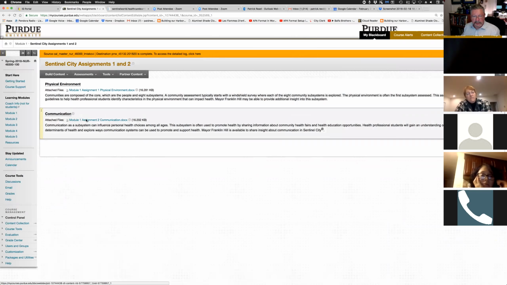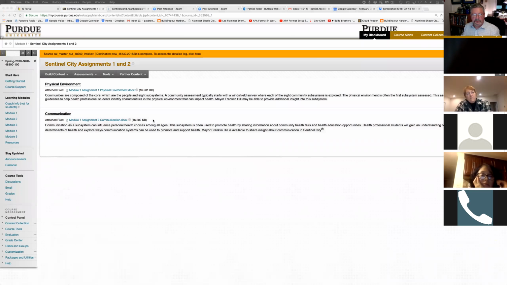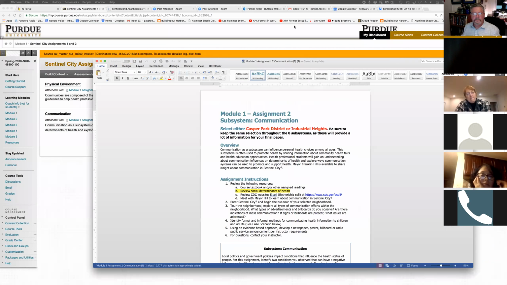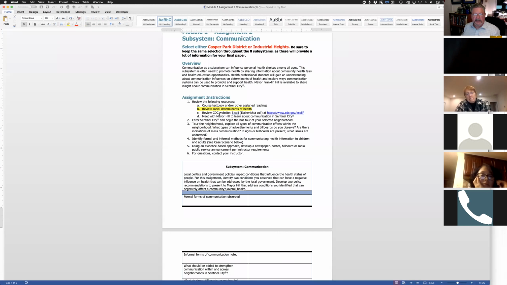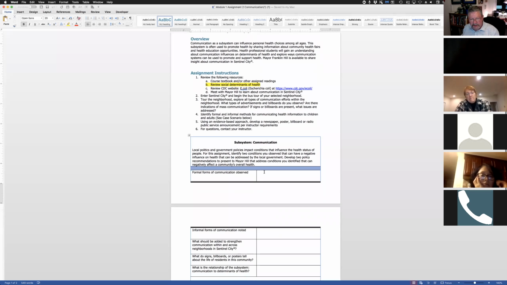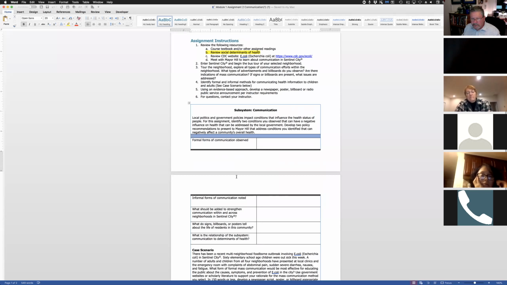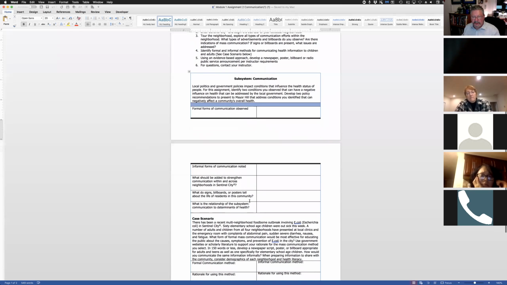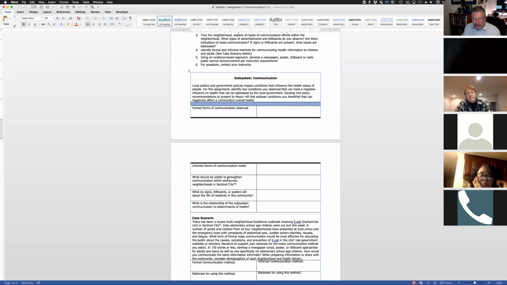So in communications, the things you're going to be looking at are things like the system communication. Read all the information, formal types of communication. What types of informal communication do you see? What should be added to strengthen the communication within your section of the city?